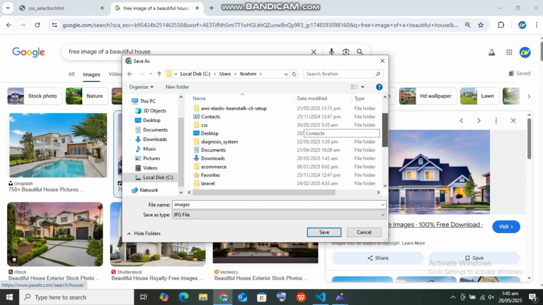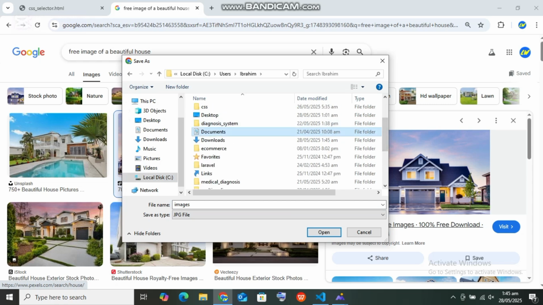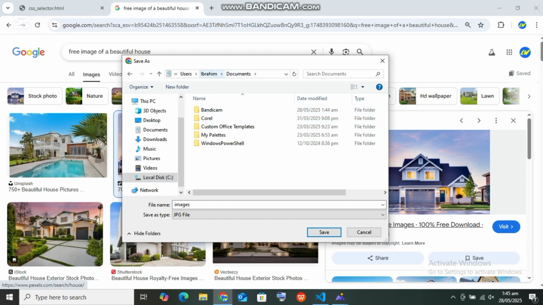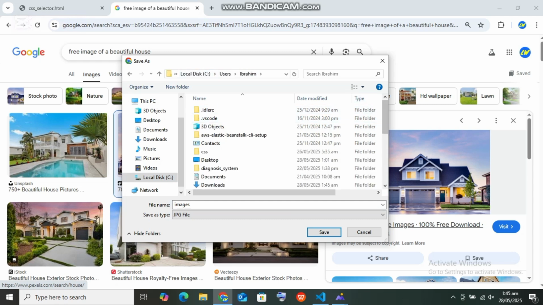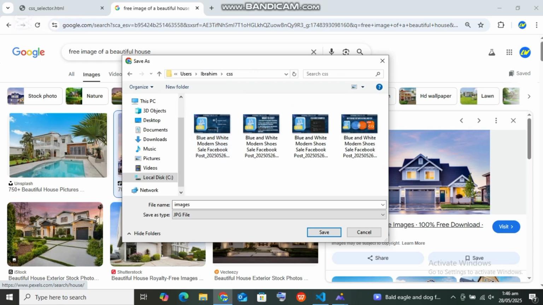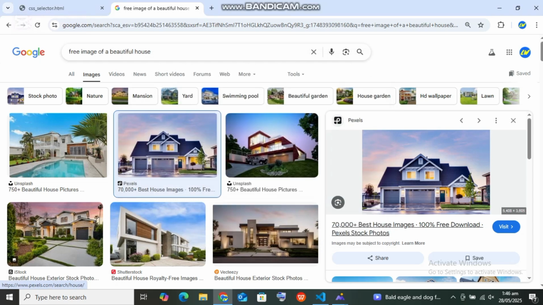I think it's documents. No, it's not documents. It's CSS. Okay, let me click on this CSS folder and save the image there as house.jpg. I'll move the file to the folder we are working on once it is downloaded.